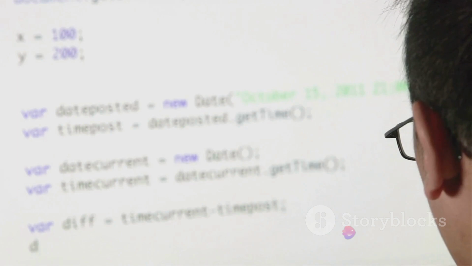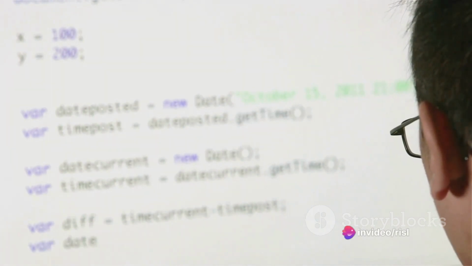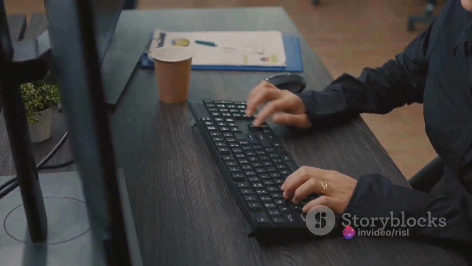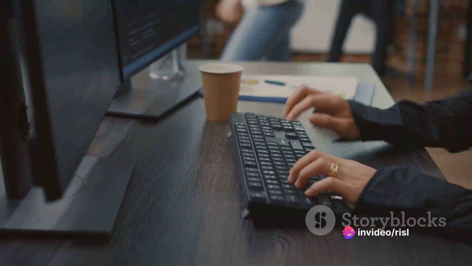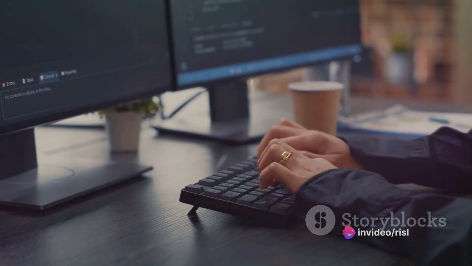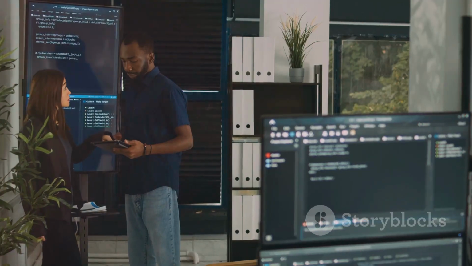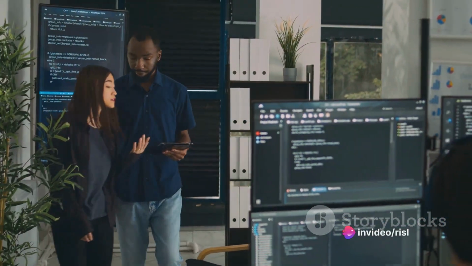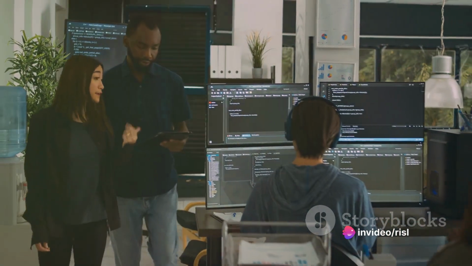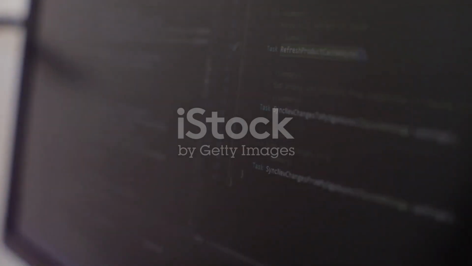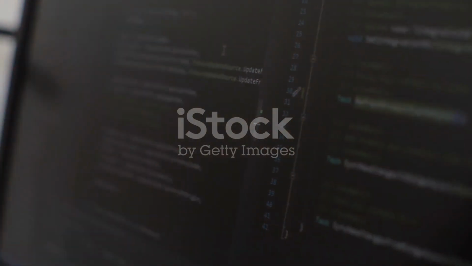ChatGPT, with its predictive capabilities, can suggest the next line of your code or fill in missing pieces. It's like having a virtual co-programmer that's always ready to help. This is made possible by the machine learning models that power ChatGPT. These models have been trained on countless lines of code, so they've seen a wide variety of coding scenarios and approaches. They use this knowledge to generate suggestions that align with the context of your code. Let's say you're writing a function and you've got the skeleton, but you're not quite sure how to proceed. Enter ChatGPT. You can simply ask it for suggestions, and it will generate potential next lines of code based on its understanding of your function.